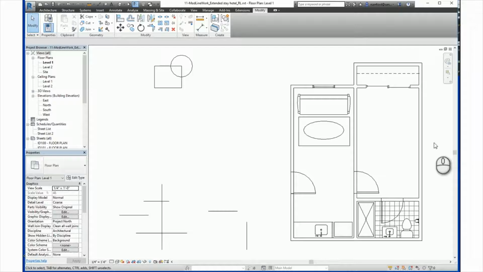Several processes in Revit involve modifying line work. We encounter these in modeling operations that involve getting into sketch mode, like modeling a floor or a roof, and also when working with 2D lines. The ability to accurately and efficiently modify lines is a requirement for detailed and accurate modeling. Revit provides several tools in the Modify tab that ensure easy modification and replication of line work.